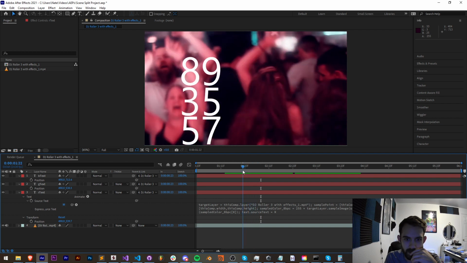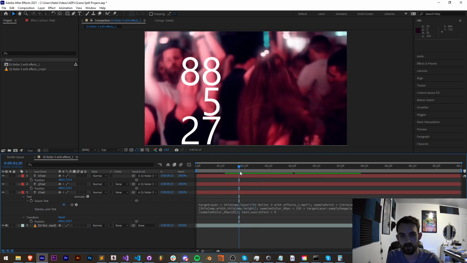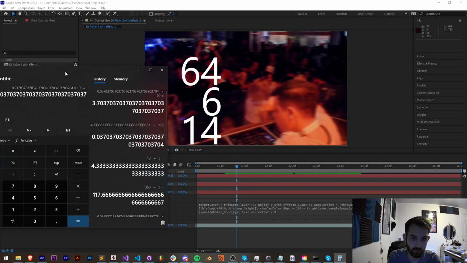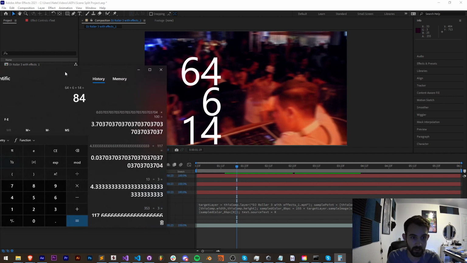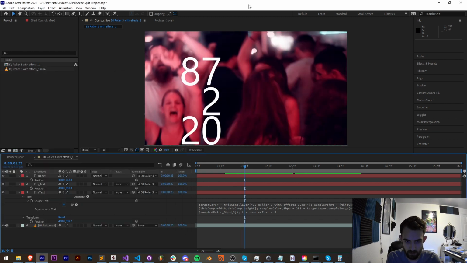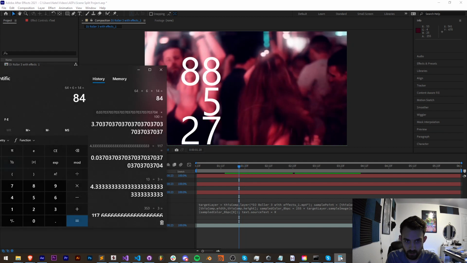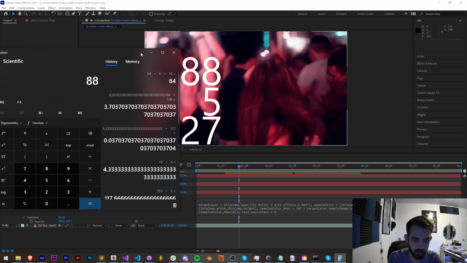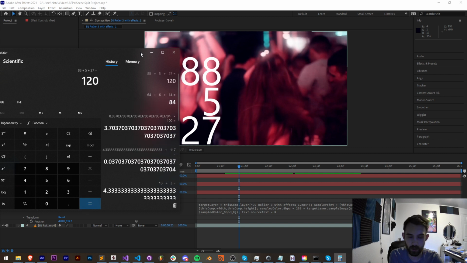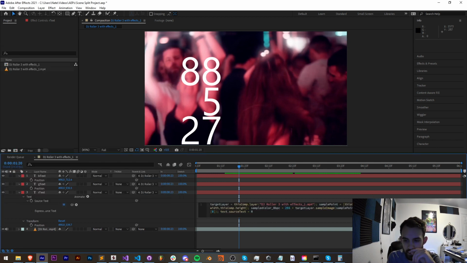Let's compare these two scenes that cut here. Let's see if we can find something. 64 plus 6 plus 14 gives us 84. Oops. The next frame gives us 120. I wonder if these values change too much, because we're using such a wide sample radius.